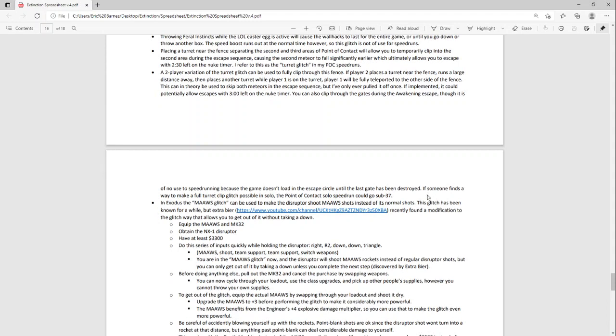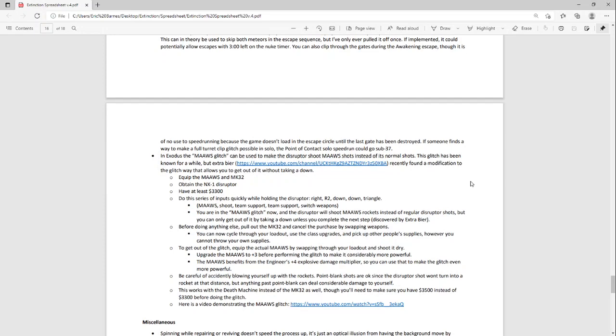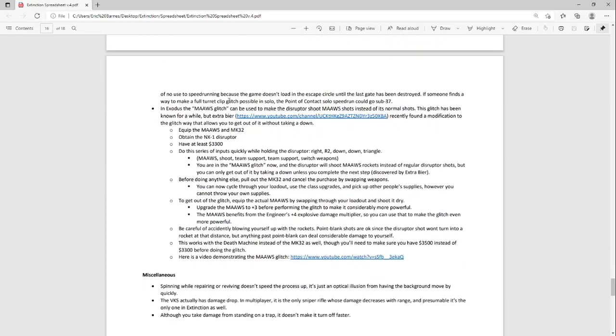Important thing is if someone manages to find a way to make the full super turret glitch, where it actually gets you teleported to the other side of the map, work on solo, then I think the point of contact speedrun solo could go under 37 minutes, which would just be nuts. And then I talk about the Moz glitch here.